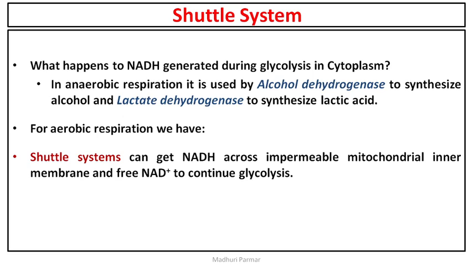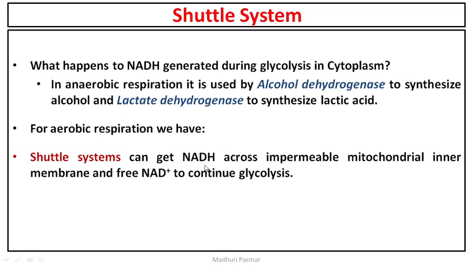If you remember, the outer membrane has porins. It is very porous. It allows easy transport of things across it. So things can easily go inside and go out of the outer mitochondrial membrane. However, the inner mitochondrial membrane is very strict. It will only permit some things to pass through it. So it is mostly impermeable for NADH.